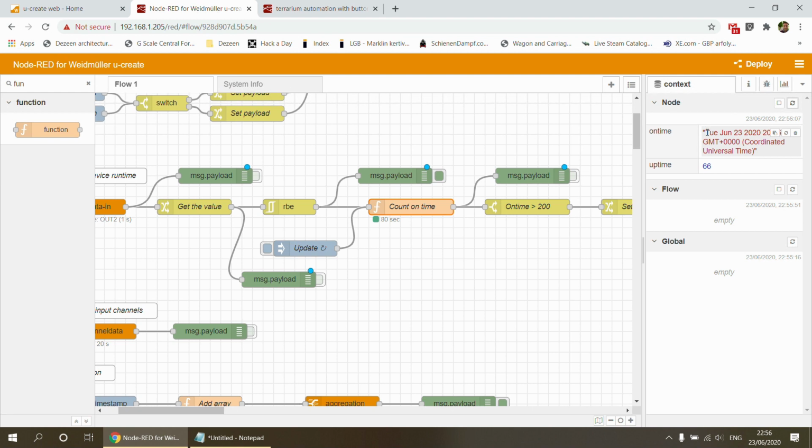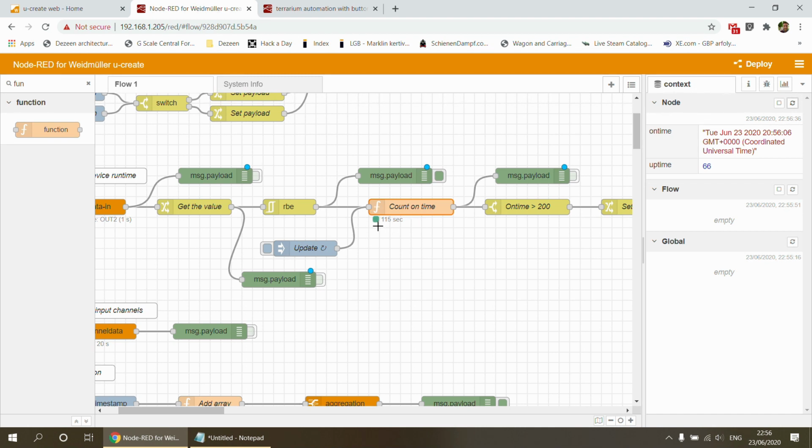It stores the on time, which is the JavaScript timestamp of when the first 1 message came through here. And it also keeps the uptime from when I started the calculation. So when the off message comes through, it knows that was the time it was turned on, so it can calculate the difference and update the uptime.